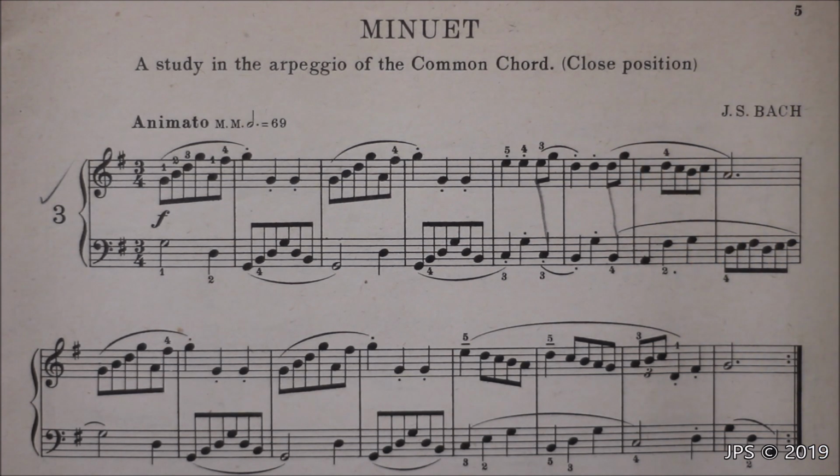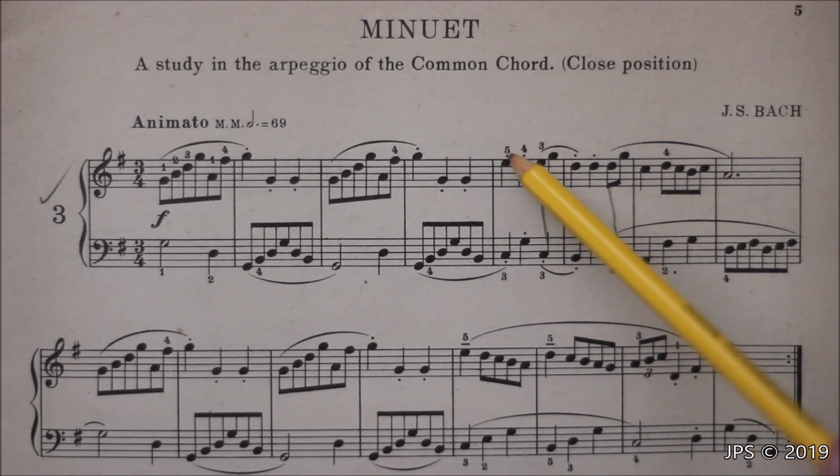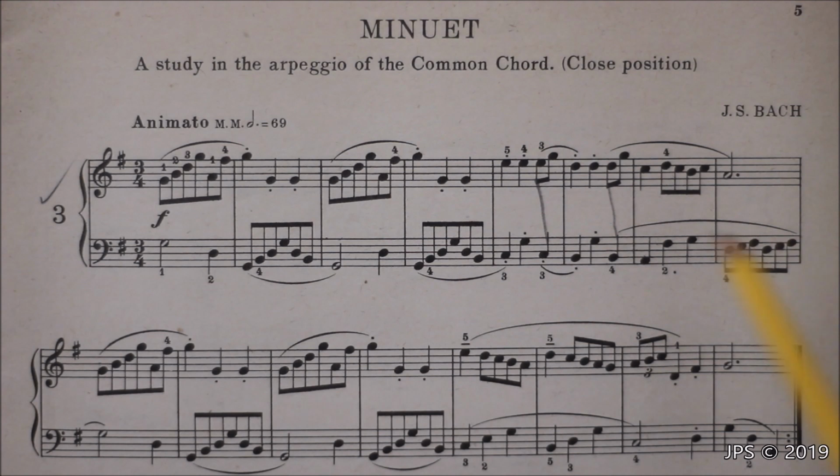little bit optional, if you will. It seemed like the editor made the fingering a little bit more challenging than it needed to be. And while you can do the fingering here, and there's nothing wrong with it, as you can see, we have 5 on the first E, then we have 4 on the second E, and then we have 3 on the third E. You don't have to do that first 5. You can simply play a 4 there, then do a second 4, and then change the third E to your third finger. The first 5 there, I found was a little bit unnecessary, and it actually made the piece just a little bit more challenging to play, which could add a fun challenge to the piece. But if you found it uncomfortable, or you just found it completely unnecessary and annoying, you could simply change that first 5 to a 4 with no ill effects.